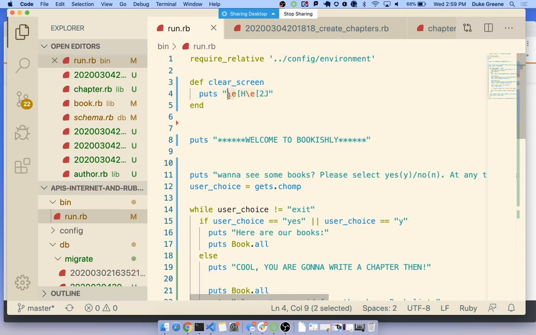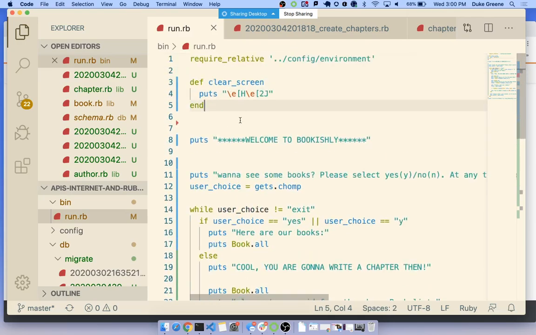I believe that \e is a special way to do an escape character. So normally you'd say backslash and then n, and that means a new line character. I think \e bracket H is saying a special kind of escape thing here. And somehow this syntax tells the terminal window, well, we'll see.